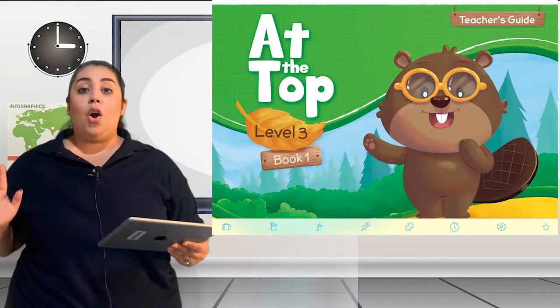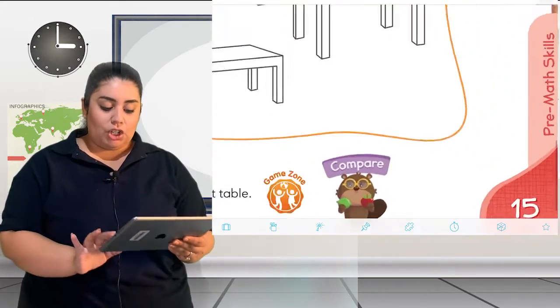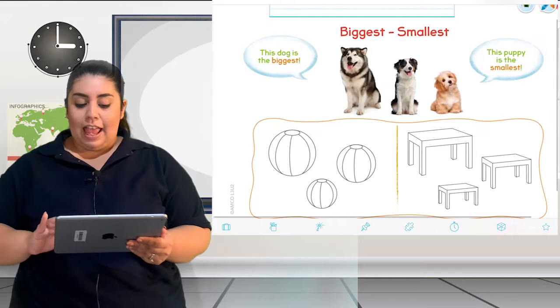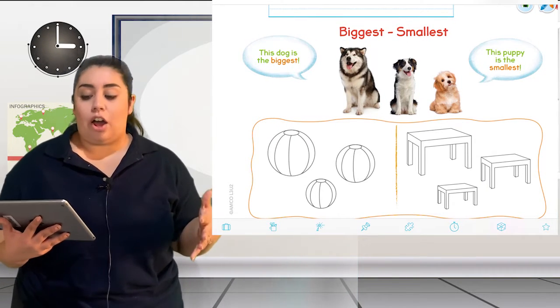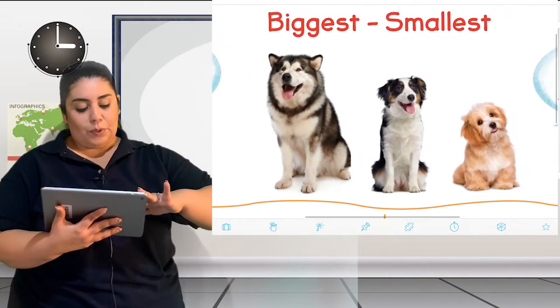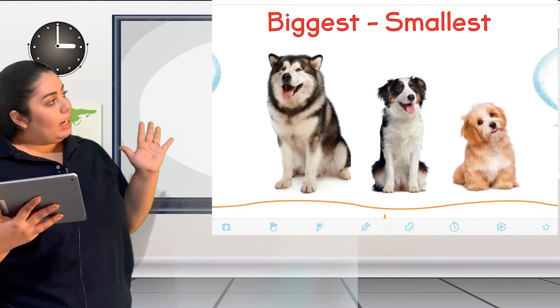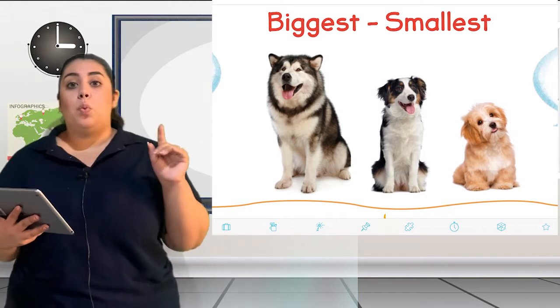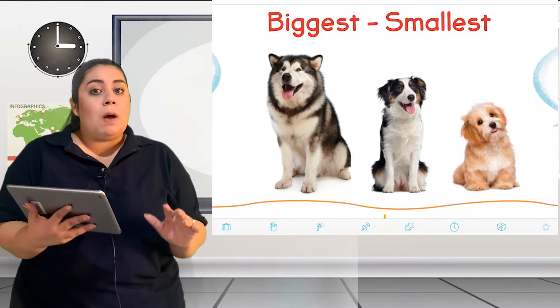But if not, let's go ahead and look for your Benny Beaver book because we have an example over there also. Okay, when I have my book ready, I am going to look for the page in color 15. And over here, they give an example with animals, with dogs. You see, we have 3 dogs over there. Beautiful dogs. We have 1, 2, and 3. But one of these is the biggest, and one of these is the smallest.